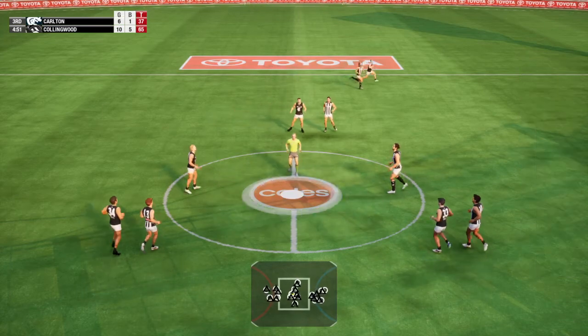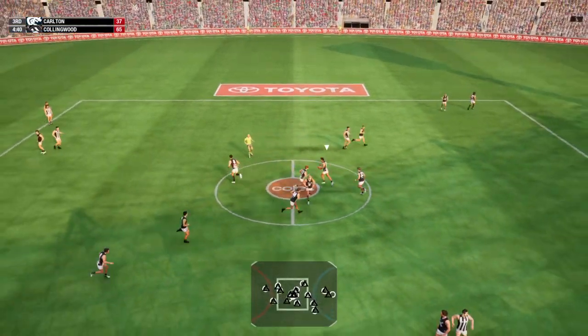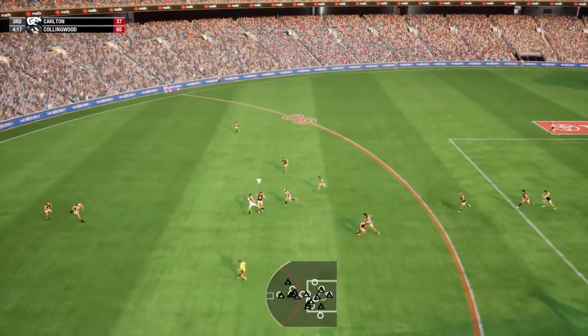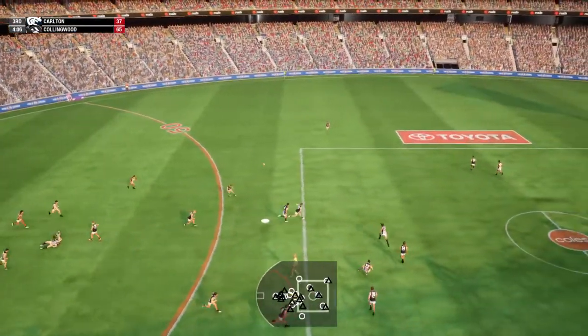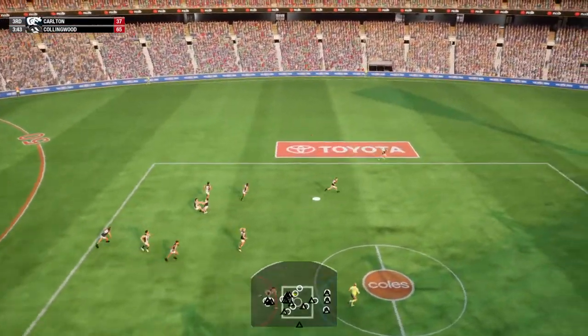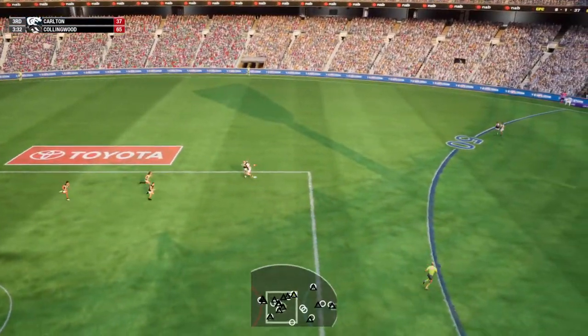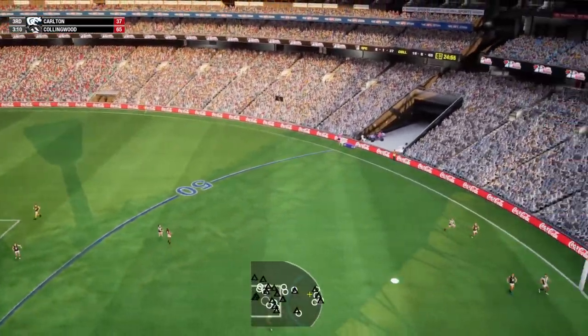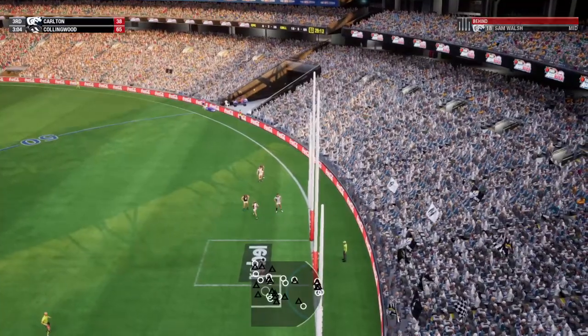The game is back underway. Hammers it. Pendlebury — the number one ranked player on the ground — is dominating this game. Is in his possession, dishes it off. Hands that ball to the opposition. Walsh. Tough ball to handle. Has it now. Walsh hits him hard. Just a mark — good enough for a back kick.